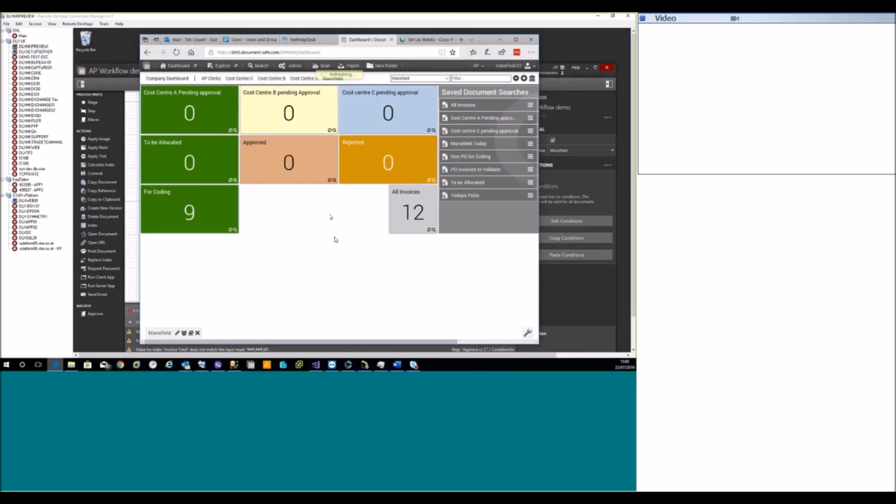So, I mean, that's it really. It's as simple as that. But obviously, there's a lot more that we could configure, which we haven't shown you, like the auto-populating of indexes or adding of line items. We haven't shown you matching purchase order data or matching goods receipt data. It's really a question of how far you want to go in which direction and what functionality you're particularly looking for. But I think that gives you an overview of what can be done.